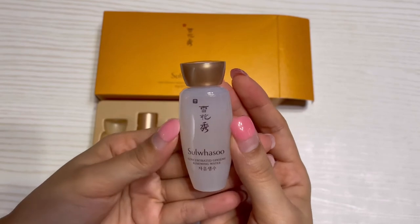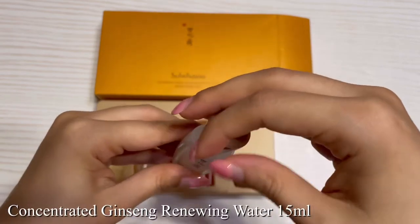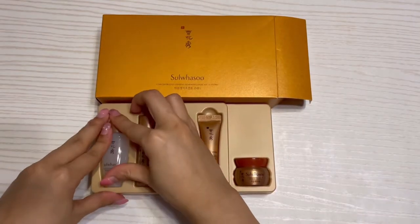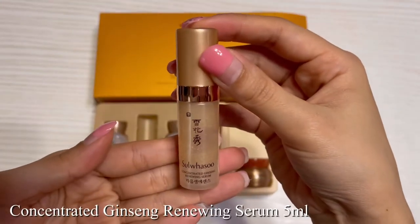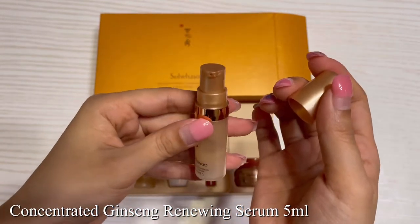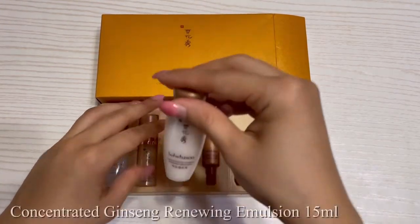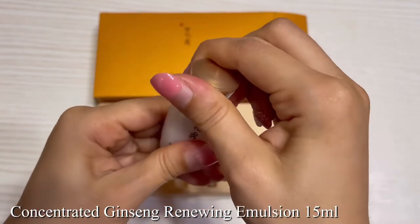So the shape of these bottles are similar to their standard size. And this is the Concentrated Ginseng Renewing Water. This one is the Concentrated Ginseng Renewing Serum, and it comes in a pump. And this one is the Concentrated Ginseng Renewing Emulsion. So this one looks like a lotion.